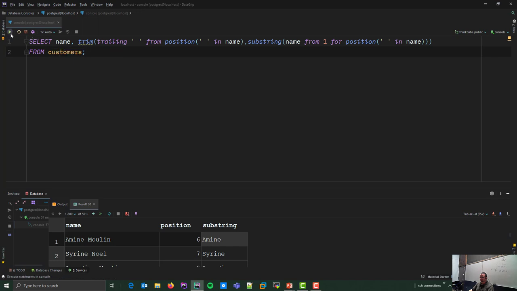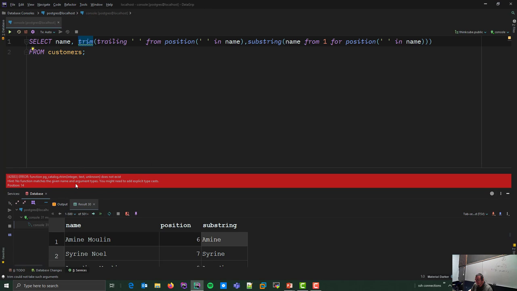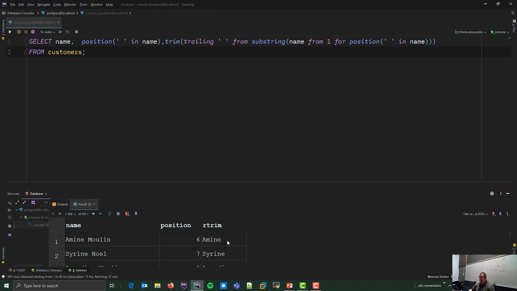I could not take in such arguments. Of course you can. Cool. Oh, that's because I'm stupid. Hold on. There we go. I shouldn't be feeding it an integer when it's a string. And now I've trimmed my name so it now doesn't include the space. As you can see, you can nest functions to your heart's content. And there's no real limit except for the fact that every time you nest a function, it adds overhead.